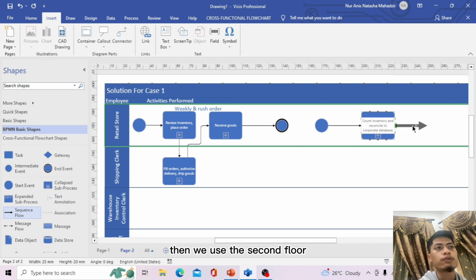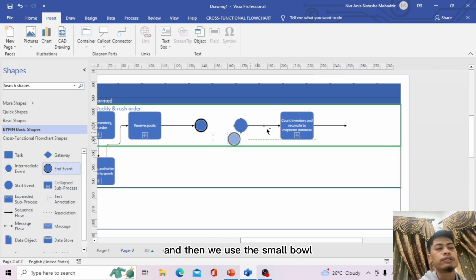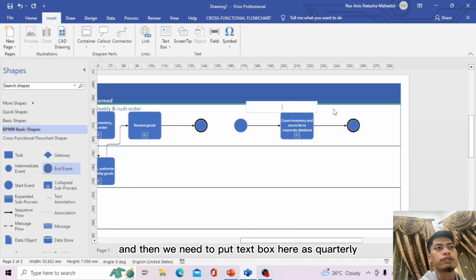Then we use the sequence flow as a flow of data information, and then we use the small bold circle as the end of the process. And then we need to put a text box here as quarterly.